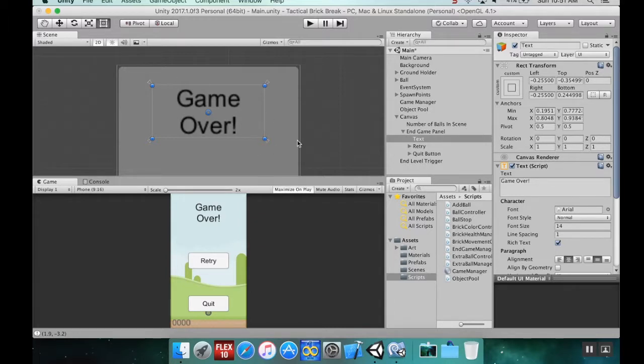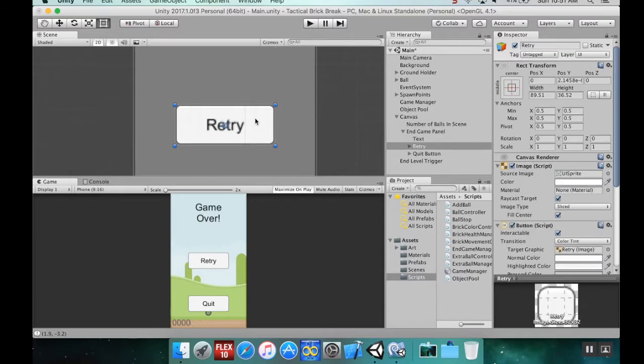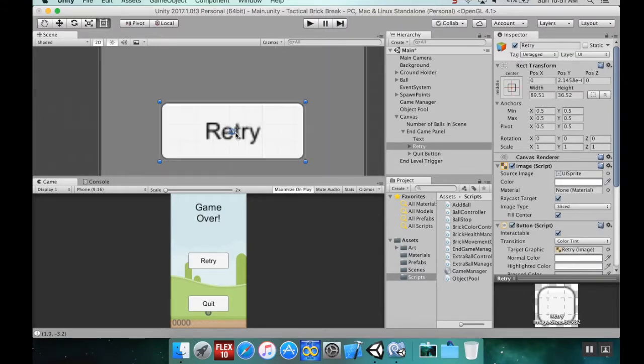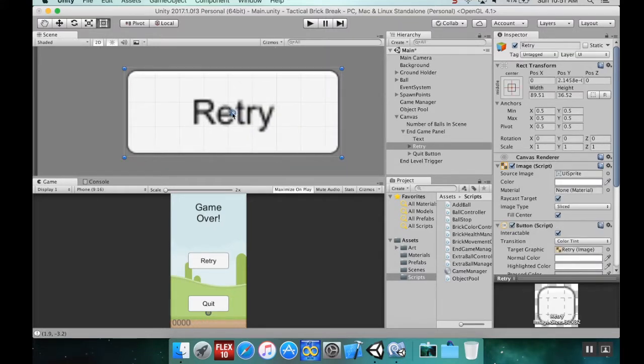So if you're not seeing these anchors, like if you click on this and you don't see those anchors down there, they're super, super tiny. But if you don't see them, make sure that you're on this box selection tool. If you're over here, you'll see them, but you won't be able to interact with them. So make sure that you're on the box selection tool so that you can interact with your anchors, have them take up as much screen space as you want.